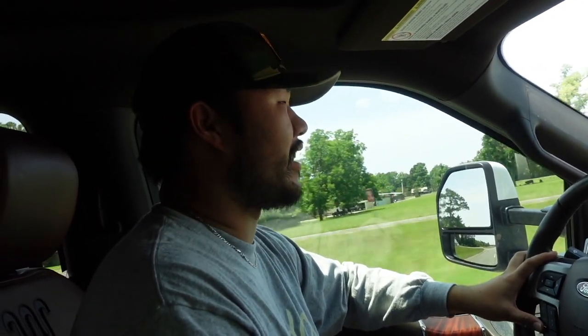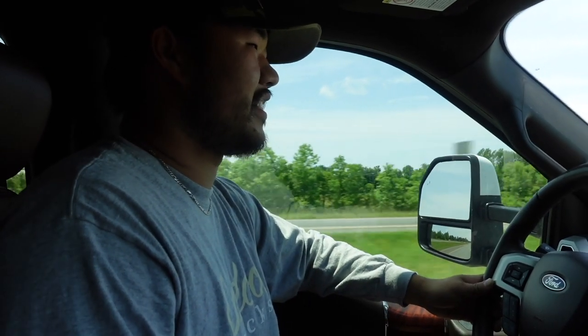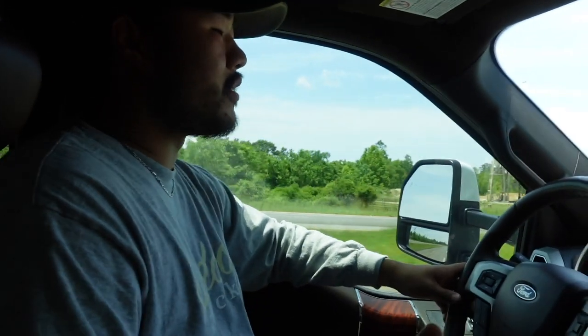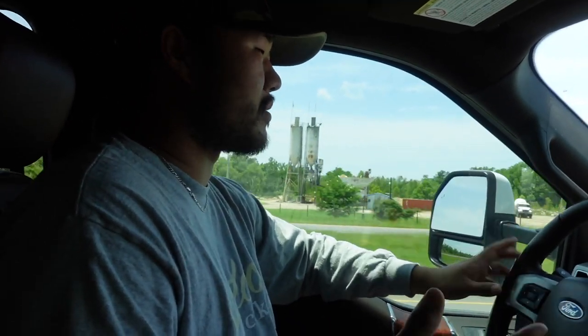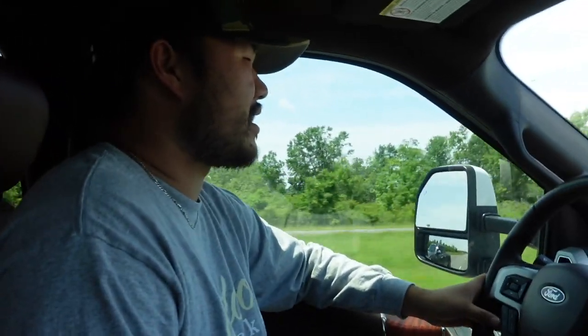A question I get a lot is how loud are these mud grapplers? So we're going about 60 right now and it's not bad. It sounds like a helicopter or plane kind of, but not even that loud - it's a little quieter. So not too bad. But I will say sometimes when you're getting up to like 75 or 80 on the speed limit, it does get a pretty decent bit noisy.